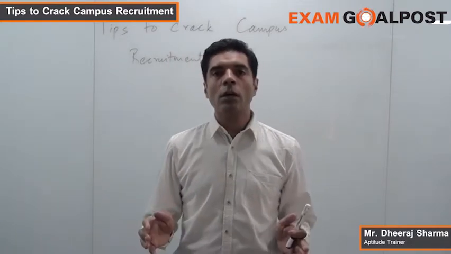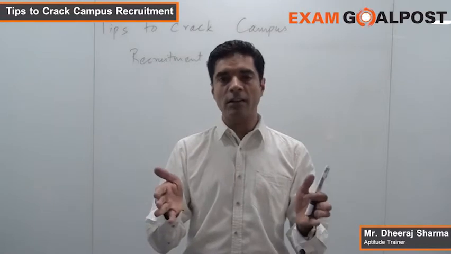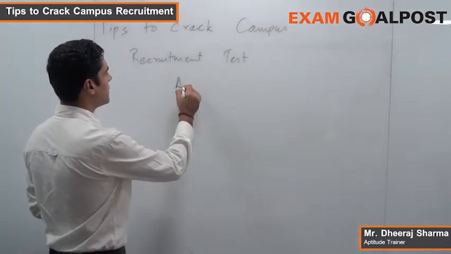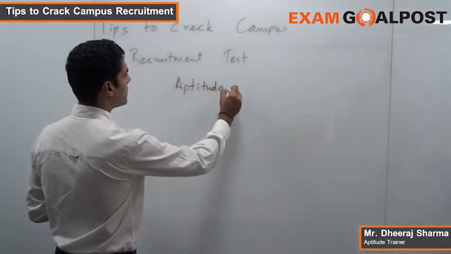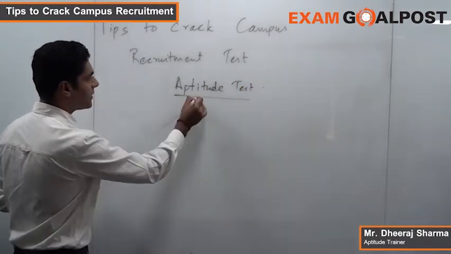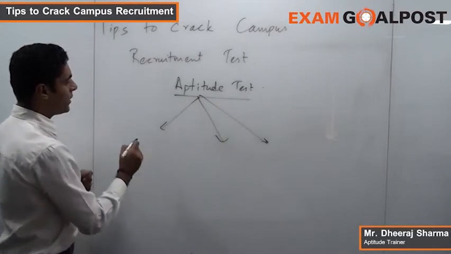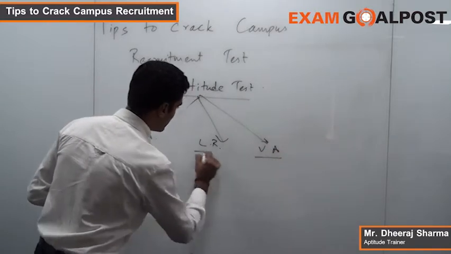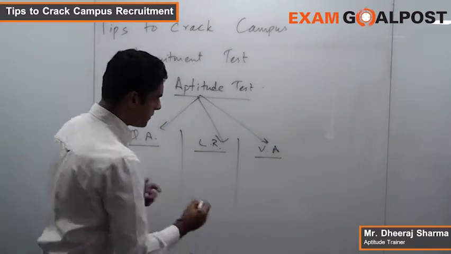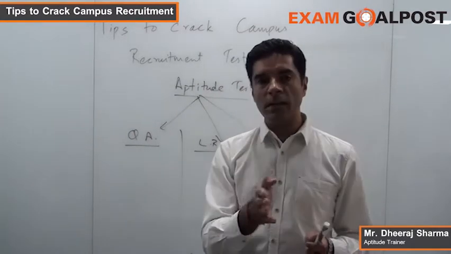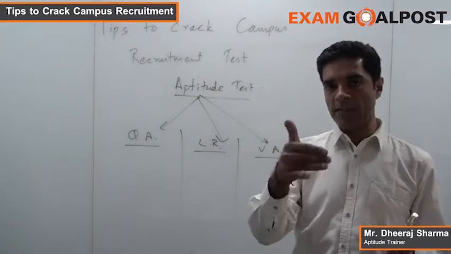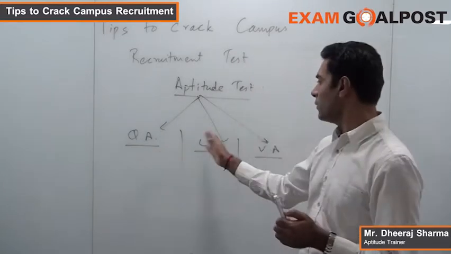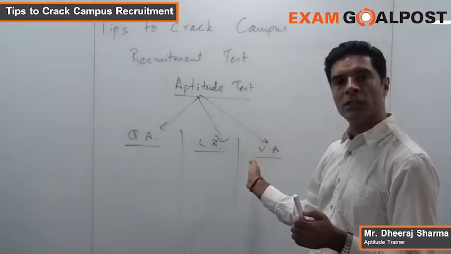Fine. Now, if I talk about the broad subcomponents of these three sections, it will fall probably on this kind. As I've told you, there are three sections in this aptitude test: quantitative aptitude, logical reasoning and verbal ability, which is the English section. Most of the time, all these three sections will have some time limit, as in you'll have to do this section within a time limit of 20-25 minutes, and subsequently you'll have to move forward to LR and then VA and so on and so forth. This is how you'll have to do it.